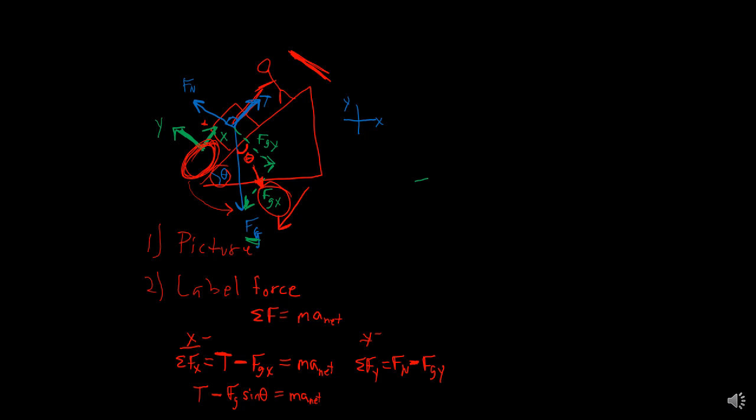Now the other tricky thing about these kinds of inclined plane problems is looking at the motion of where this thing is moving. So this thing is moving up the incline. It's moving entirely in the x direction. It's moving just along this incline. It's not moving at all perpendicular. So that means that the acceleration that I experience perpendicular to the incline has to be equal to 0. So this is equal to m times a in the y direction, the net acceleration of that, and that is going to be 0, since this is just moving up and down the incline. It's not moving perpendicular. It's not bouncing around as I'm moving it up this incline.